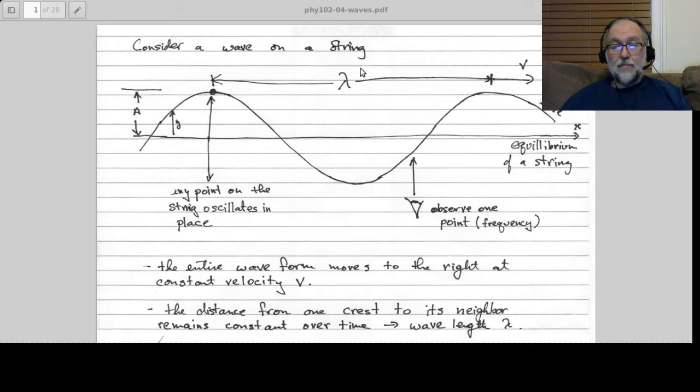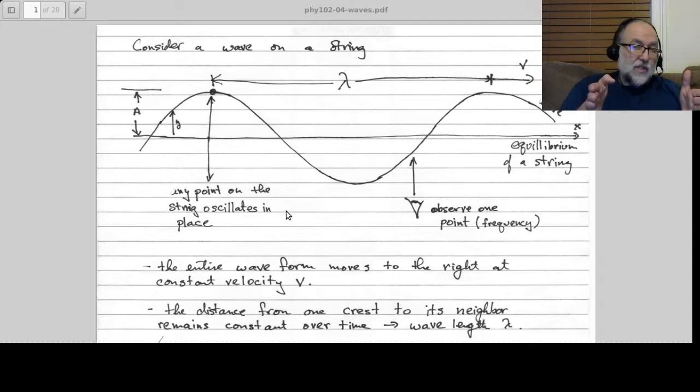And it's given the symbol lambda, which is the Greek letter for L. Lambda, drawn just like that. You'll see it in my notes. And that's the wavelength. You can measure it from crest to crest, or you can measure it from trough to neighboring trough. Now I don't have another trough here, but there's one back here somewhere, and then there'd be one somewhere off here, like that.